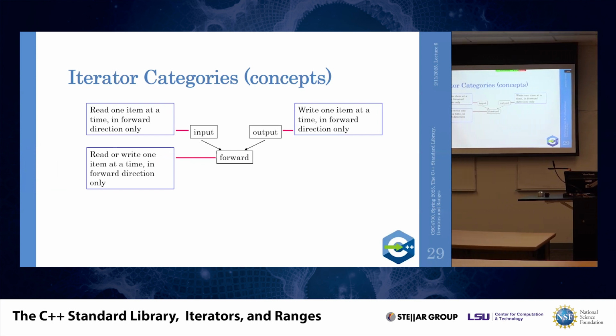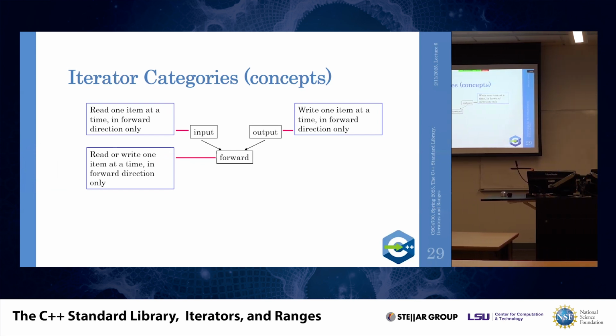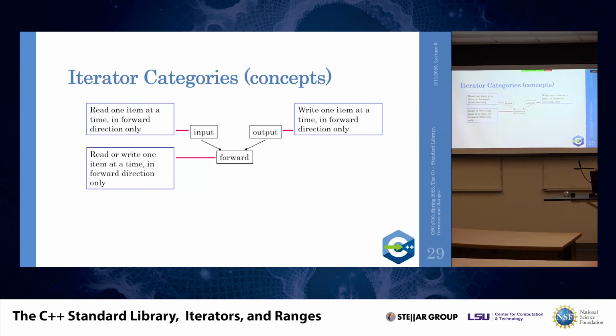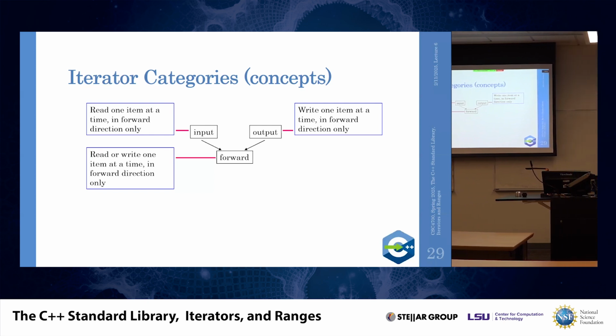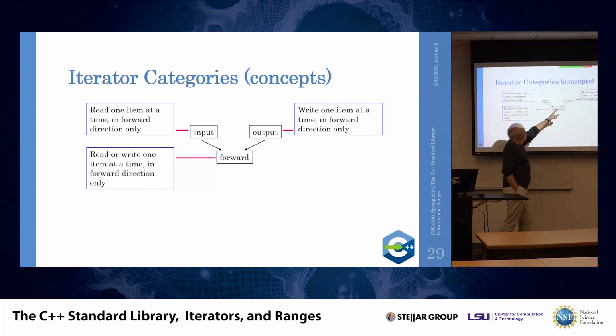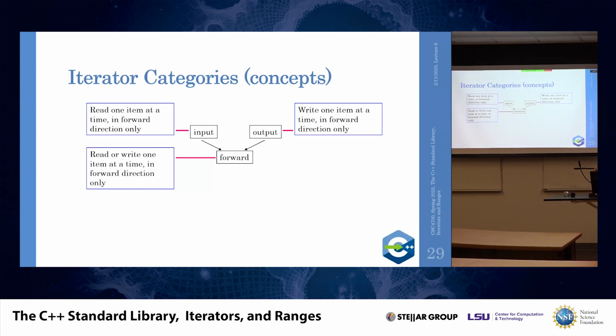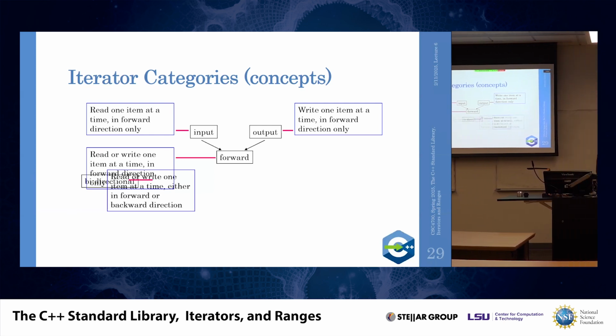For instance, if you get an iterator from an input stream from the keyboard, you can't write to it, right? Nobody can write anything to the keyboard, or you can't read anything from the terminal. That's why the keyboard is represented by an input iterator and the console is represented by an output iterator. Whereas when you have something more powerful, a container underneath, you can read and write to it. You can change the element the iterator is pointing to.